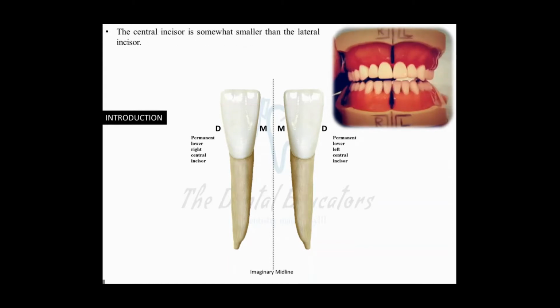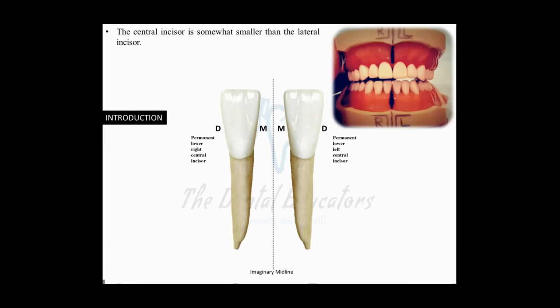Now when you further compare the total dimension in comparison to the lateral incisors, we see that the central incisors are smaller in both dimensions in comparison to the lateral incisors. Which two dimensions? That is the incisocervical and mesiodistal. So if you could appreciate, incisocervically, it's less in dimension in comparison to the mandibular lateral incisors. Similarly, mesiodistally as well, it is less in comparison to the mandibular lateral incisor.